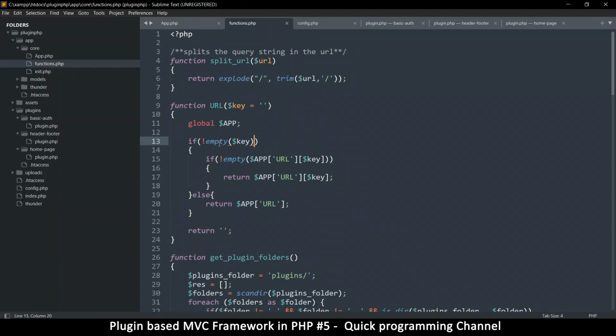This is the problem here, because 0 is considered empty. So if we put 0 there, then it may consider that as empty. So if not empty, meaning it is empty, so it goes to this instead. So that's not cool.